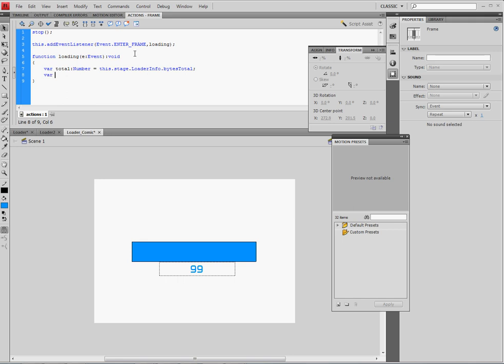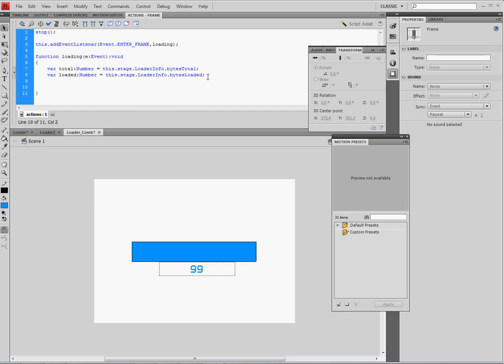The next variable we need is a loaded variable. It's of type number, and I want to set it almost the same as the last one, but we want to get bytesLoaded. So basically the first one is the entire size, and the second one is the amount that's actually been loaded by Flash.